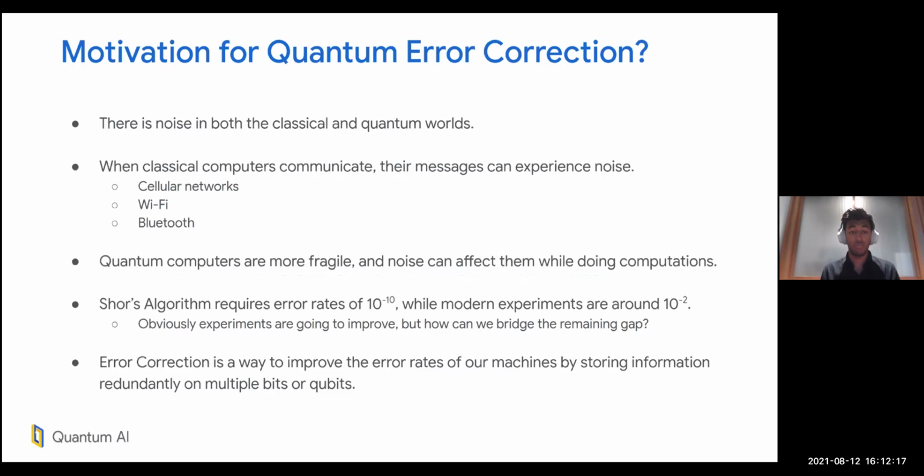Well, in both classical and quantum worlds, there is noise. Our systems are not perfect. The classical systems are a lot closer, so they mostly fail when you send a message. I mean, when you call someone on your cell phone and you're using your Bluetooth, your Wi-Fi, we have a rover on Mars sending 4K video back to Earth. Those are not perfect communication lines. We should not have any reason to expect that if the Mars rover sends out 0010 or something, that we get the exact right bit string every time. And so to deal with this, classical networks use classical error correcting codes to encode their information robustly.